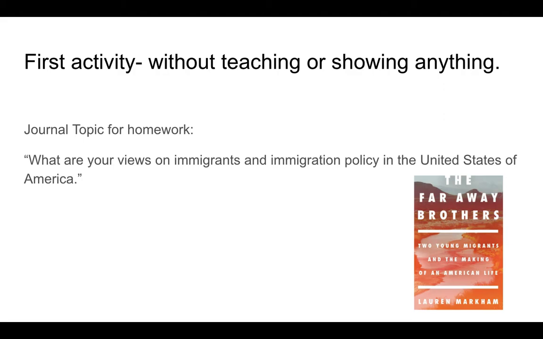So this journal topic would be, what are your views on immigrants and immigration policy in the United States of America? And if the students know that these opinions won't be presented to the class, they won't be embarrassed or feel uncomfortable putting stuff in there, and then you'll get to learn where students are on this political point, and it can help you with these discussions later on throughout the book.